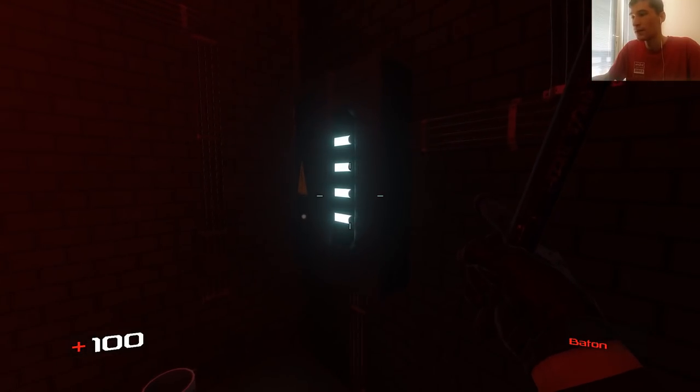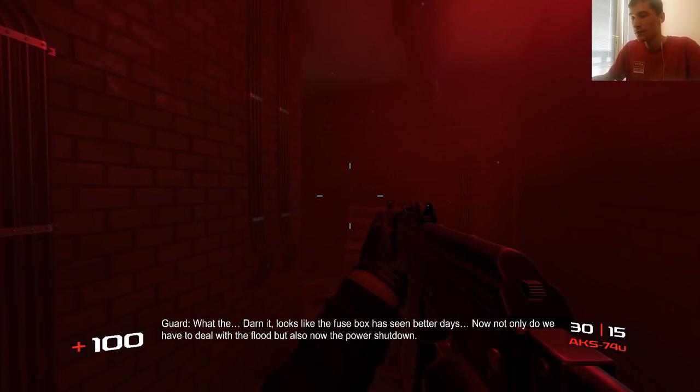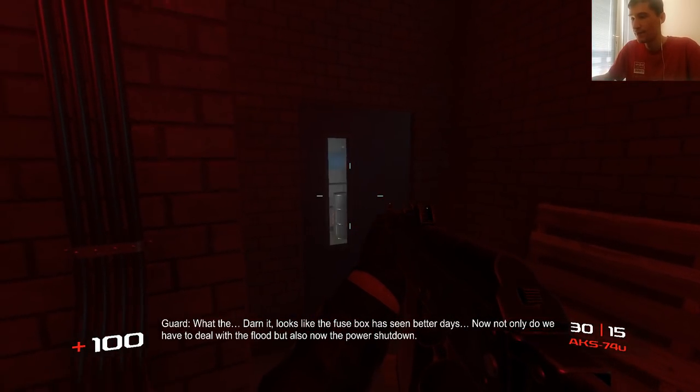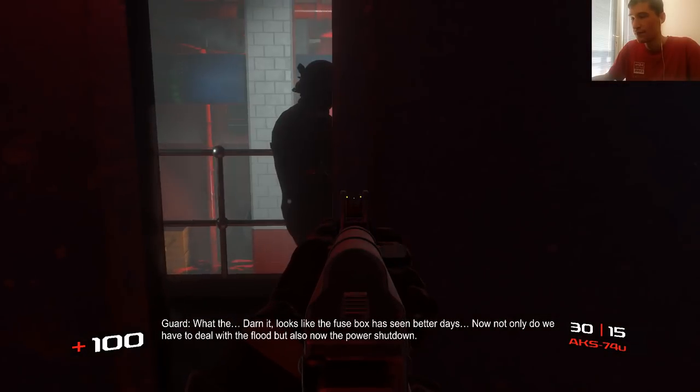There is a fuse box around the corner, and we can destroy it. Darn it. And get rid of the light. Fuse boxes seem better days. Now not only do we have to deal with the flood, but also now the power's shut down.